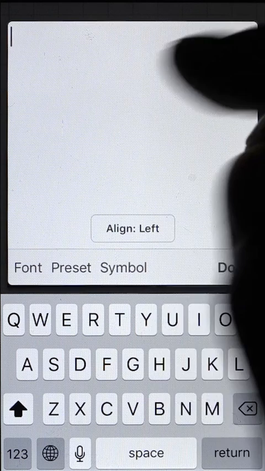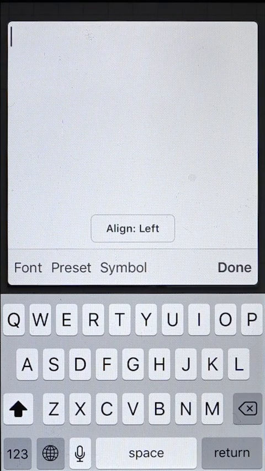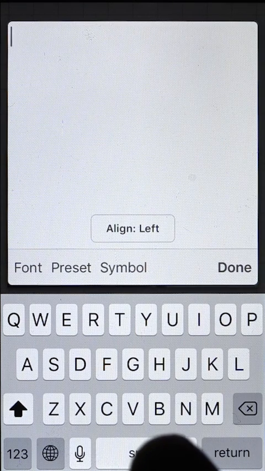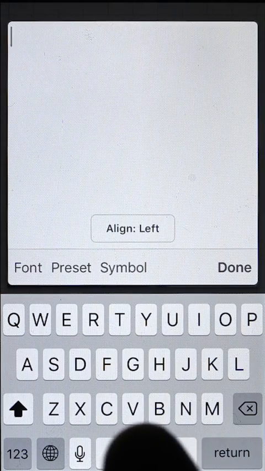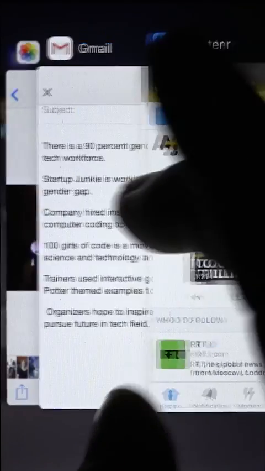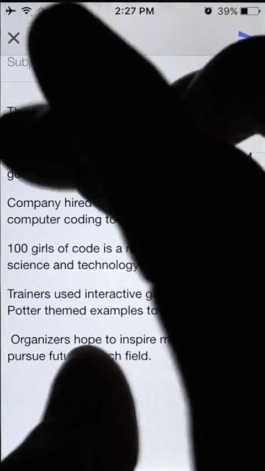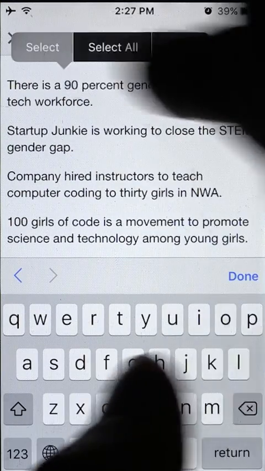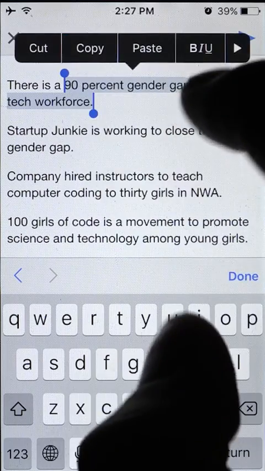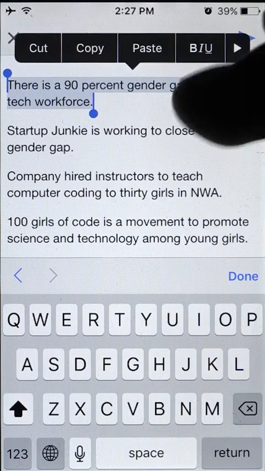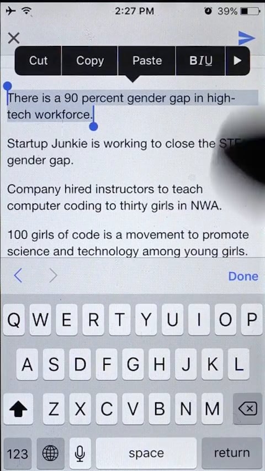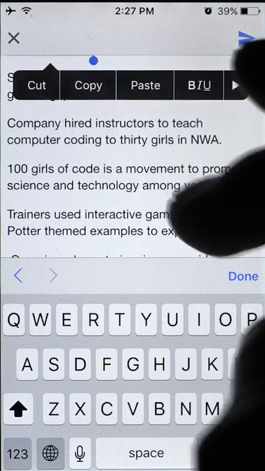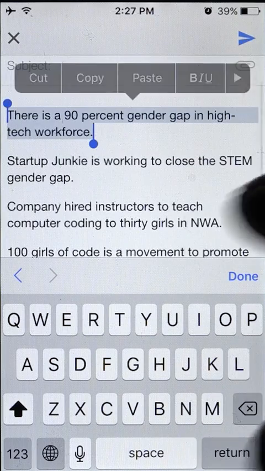I'm not going to type in text here, and I think it's a good idea to type it up on your computer and send it to yourself through email, which I did earlier. So this is my email draft. So I'm going to select my first piece of information here. These are all facts here. I listed like 6 or 7 facts.